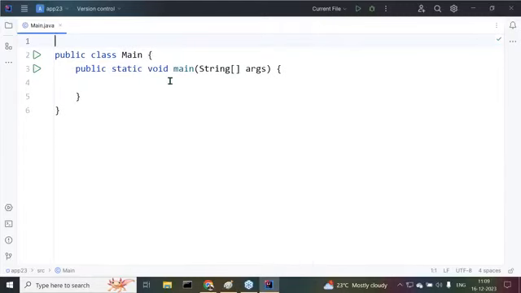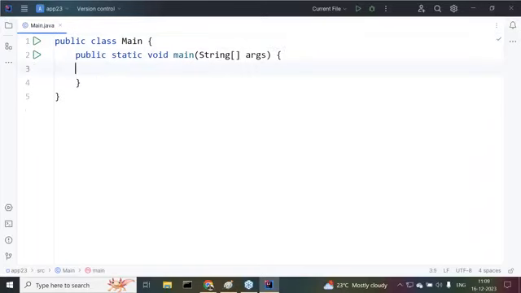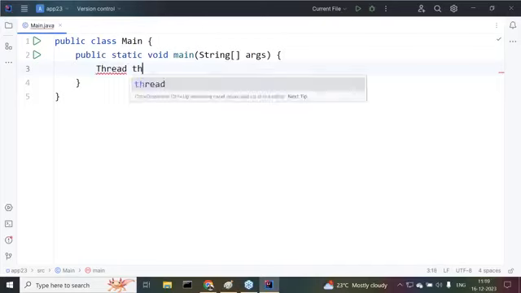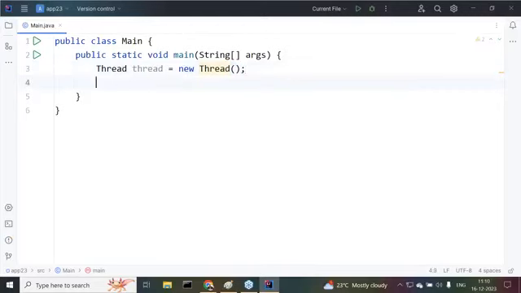I'm going to take a class Main. Inside this directly, I want to create a thread. Thread t is equal to new Thread. I have not provided any parameter here, so that we can understand it clearly. Can we perform any operation or method in between the running state? No, that is not possible to perform operations in between the states. When a thread is in a particular state, then only we can perform the operations. Mostly, we perform the operations in a running state only, like the start method. Apart from that, we are not going to perform any operations.